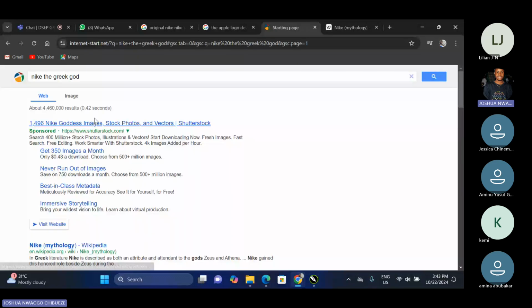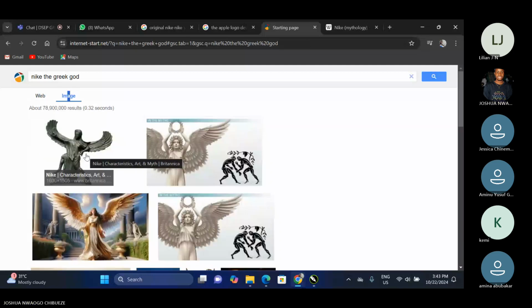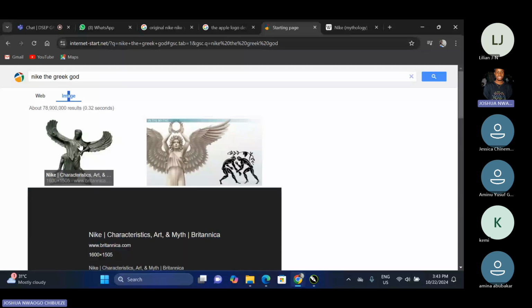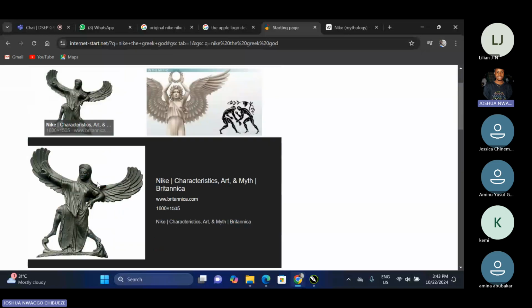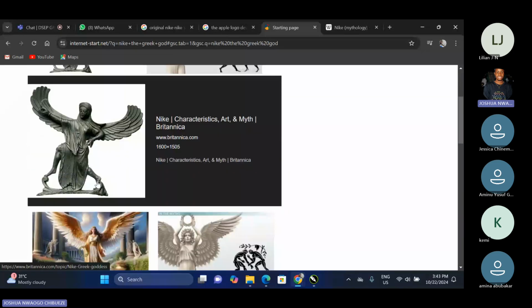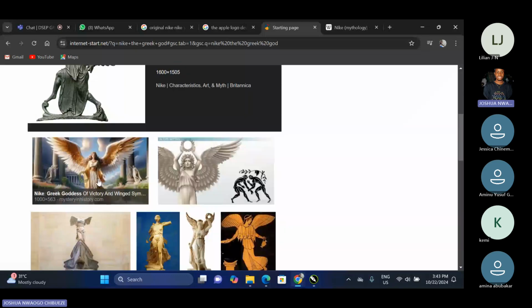I'm looking for an image, but if I'm just saying it, you might not get it. Yeah, so we can use this one to represent it. So something like this. If you look at this wing here, you notice that it looks like the Nike logo, right? So this was the idea that the designer used when coming up with that design. This is a goddess for sports, arts, and she represents strength. And if you notice, Nike makes sports brands, right? Sports athletes promote them and stuff like that. So the idea was from there. You can do more research about that.